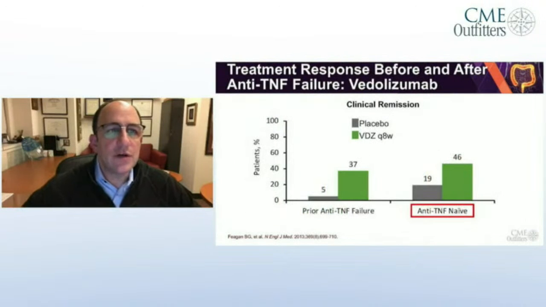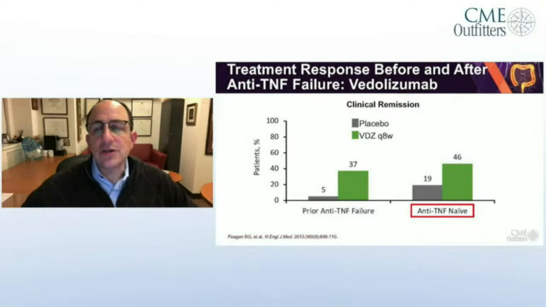So the next slide shows, actually the next 3 slides are just demonstrating something else we've learned. We knew this in Crohn's, but it's nice to also consider in UC, which is that patients who have not already failed other therapies are more likely to respond and remit when they get their first drug. Now, this may not be a biological principle.